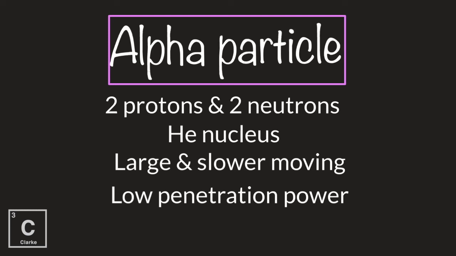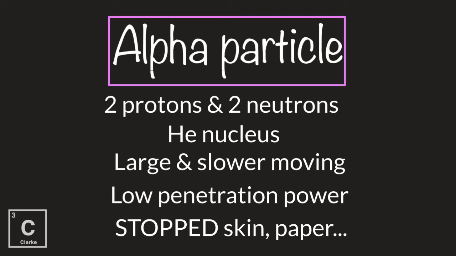Alpha is an ionizing type of radiation because we're kicking things out of the nucleus. We're making changes to that atom. And so it is ionizing, but it's not quite as dangerous. In fact, you can find alpha particles in most smoke detectors. Now let's talk about the things that'll stop an alpha particle. It's low penetrating. It can be stopped by things as thin as your outer layers of skin, paper. So you can see alpha particles are not very penetrating.